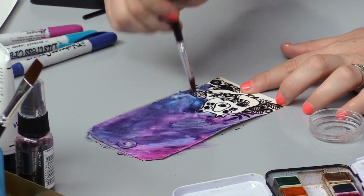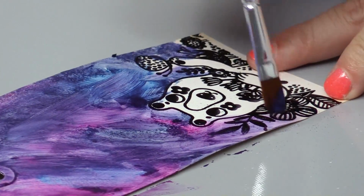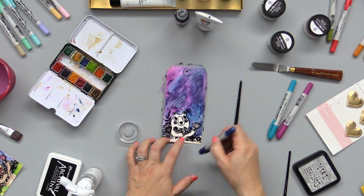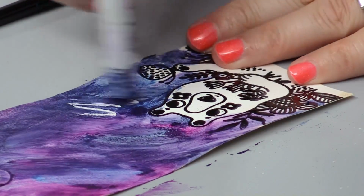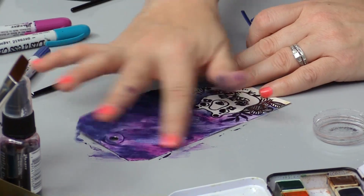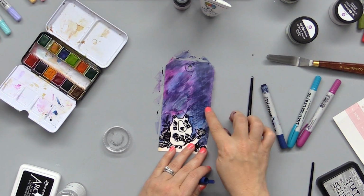Do you see how there's some white streaks in there? I like the paintbrush for going into these little detailed areas where I want there to be the background color, but I don't find it works well for overall. I find that it removes just a little too much color. If you do remove too much color, just come back in with the distress crayon and add it back in. Remember, we want lots and lots and lots of color here. I know that seems a little bit crazy at first, but you're gonna see why, because look how all those blues and purples and everything just blend together so nicely.